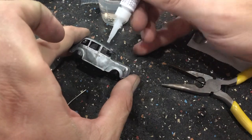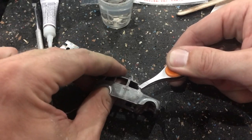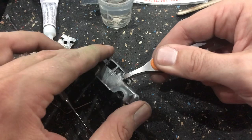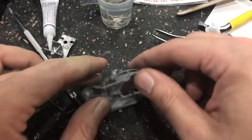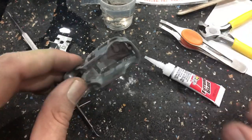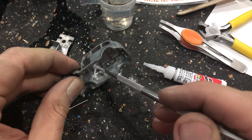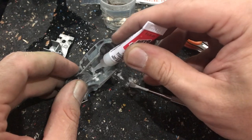To put this little A-pillar back in, I'm using just a few small dabs of super glue — just crazy glue, CA glue. The fit on this is tight enough that I wanted to fine-tune it so it would really hold itself in there as I put the piece in. It's sized just right for the opening, but I kind of have to pry up on the roof just slightly in order to get it in. So it's a pretty delicate operation, and I'm going to try to reinforce this with a little baking soda. I've seen this method on other channels and it just works so well that I'm going to try it here.